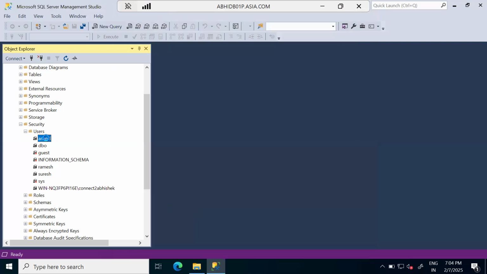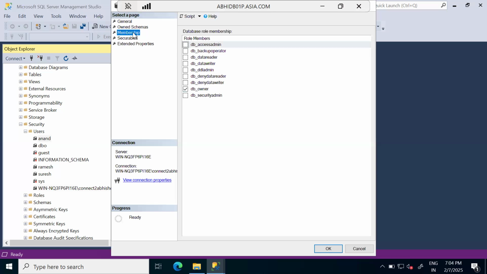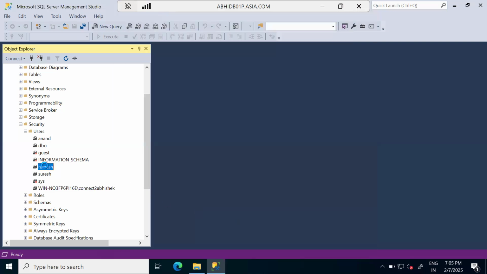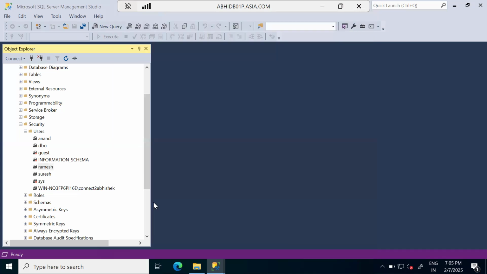Let me check what permission Anand has. He is the DB owner. Let me check Ramesh. Ramesh has select access on this table. Let me check Suresh.